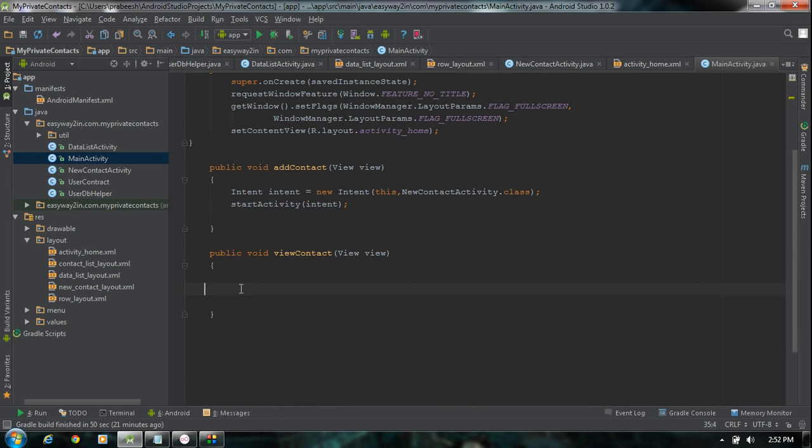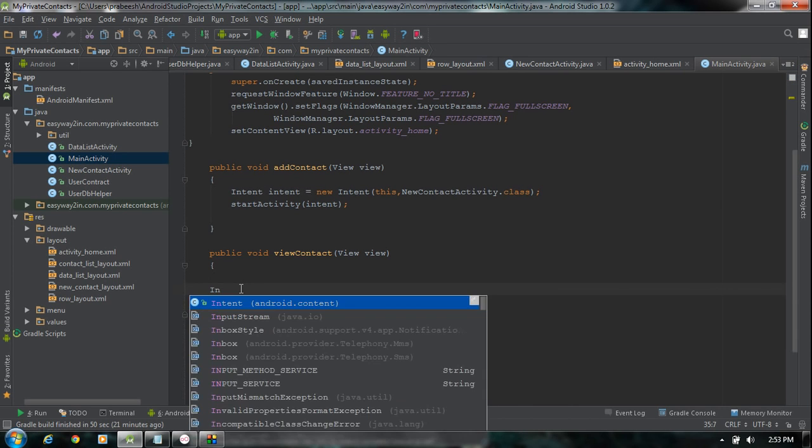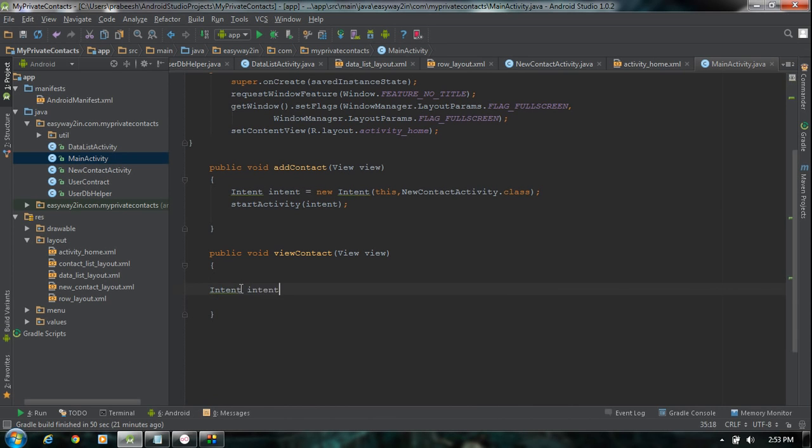Okay. Now we have to start the data list activity. So create an object of intent. Name it intent equal to new Intent. Pass the context object. Now specify the activity name.